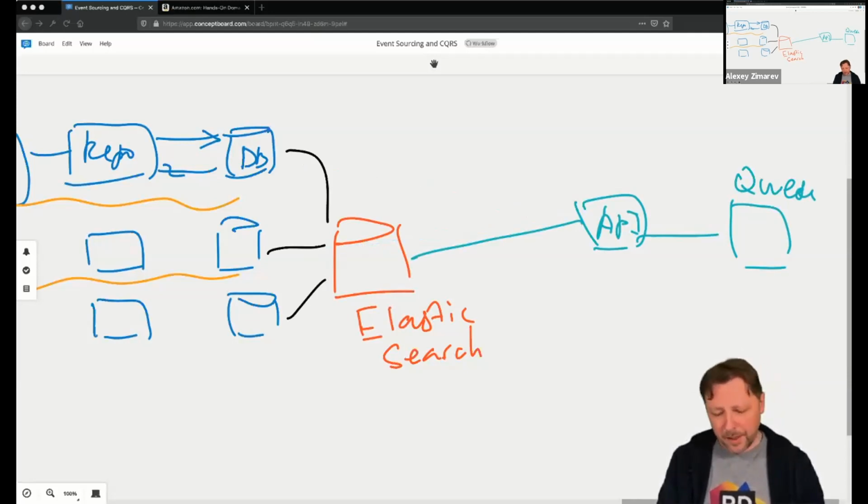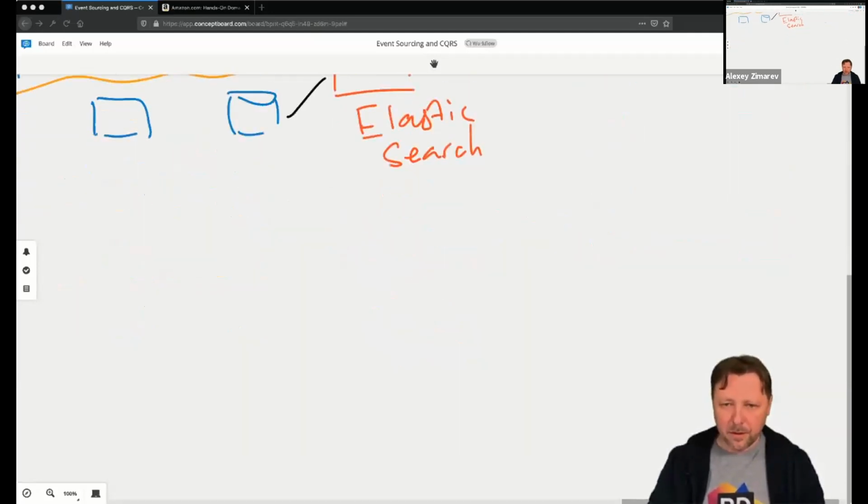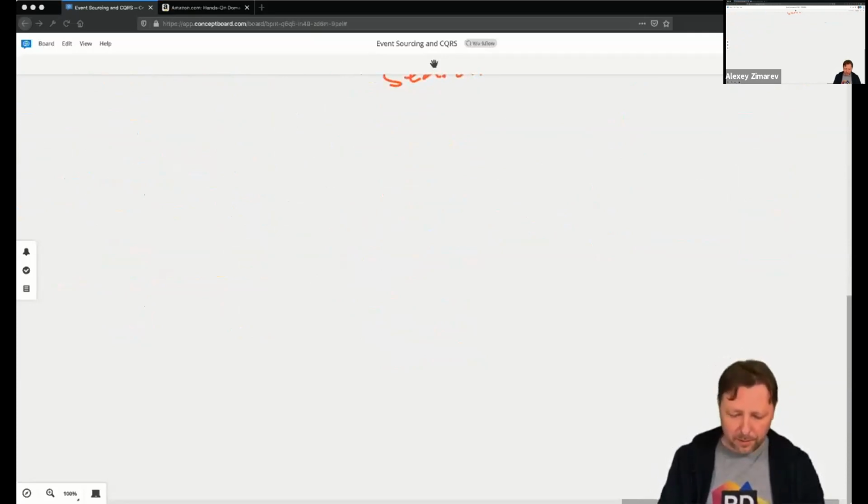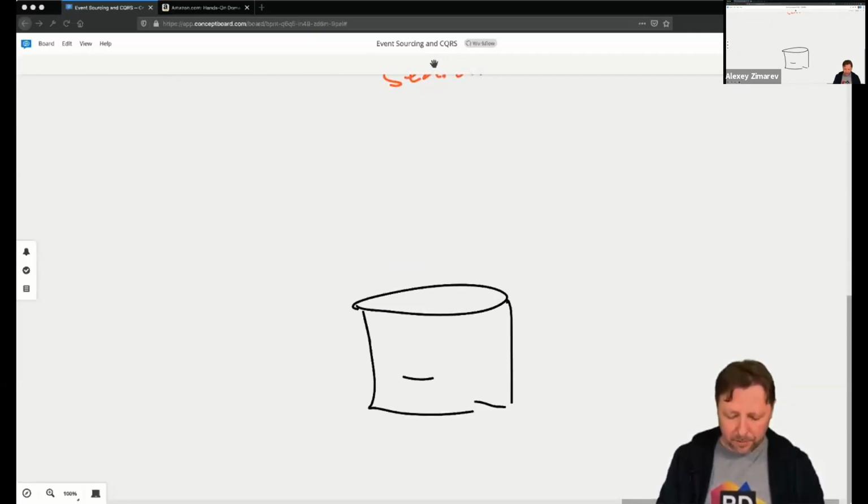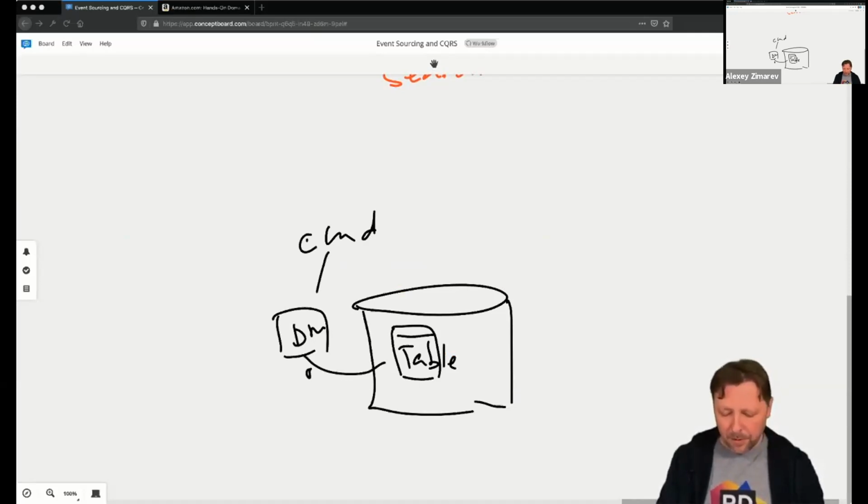The basic idea of CQRS was that you have a single database like this, and let's say you have a table or whatever. It was a long time ago, so everyone talked about tables. And you have the command that goes through the domain model and is persisted in the table, but you can also have some sort of view, right?